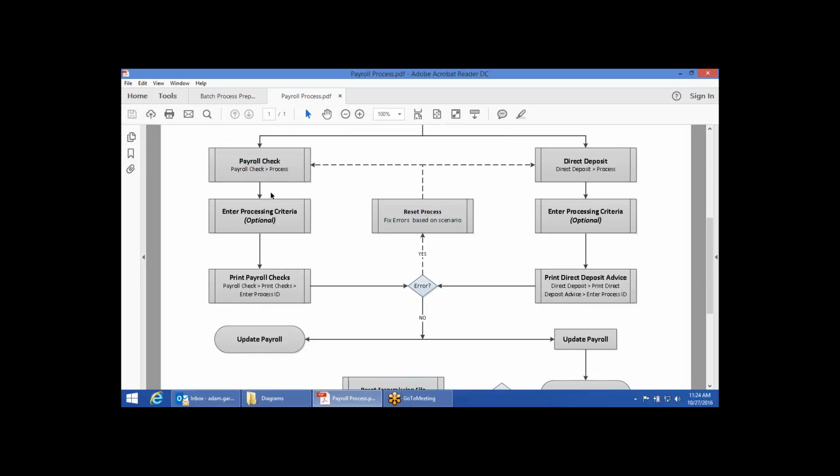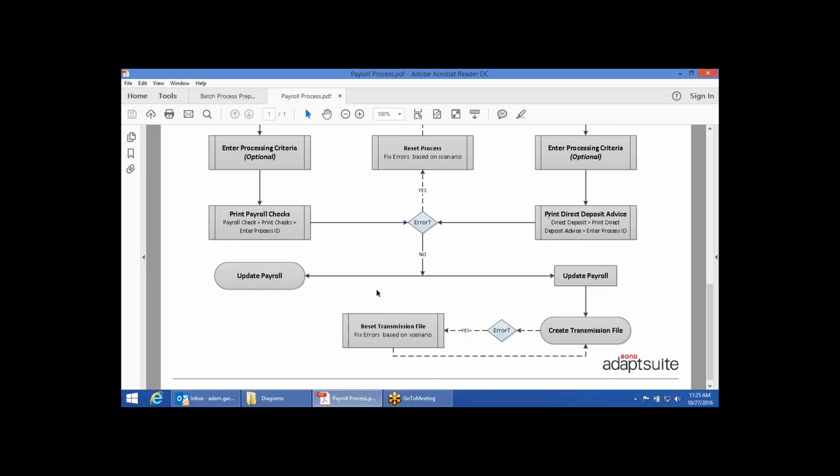So when I process payroll in the database, that creates all of the check and withholding and deduction information, puts it in the employee's check history, updates the status of the time cards, and so forth. With a reset process, it undoes all of that. It wipes it all out and sets the time cards back the way they were. I can make changes and then I can reprocess. I can do that as many times as I want to. Same thing on the direct deposit. That'll make more sense when we get to it.